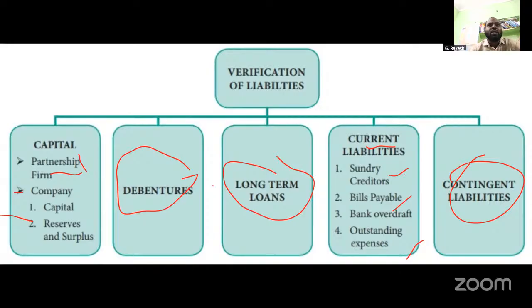Liabilities on bills receivable discounted and not matured, liability on account of partly paid bills, liabilities on arrears of dividends on cumulative preference shares, liability under a guarantee, liability for a penalty under forward contracts, and liability arising on account of litigation in respect of labor suits, trademarks, copyright, etc. So how is the auditor going to verify these kinds of general contingent liabilities?